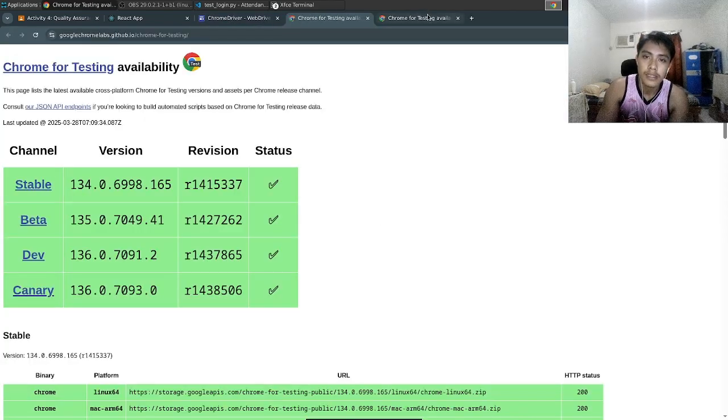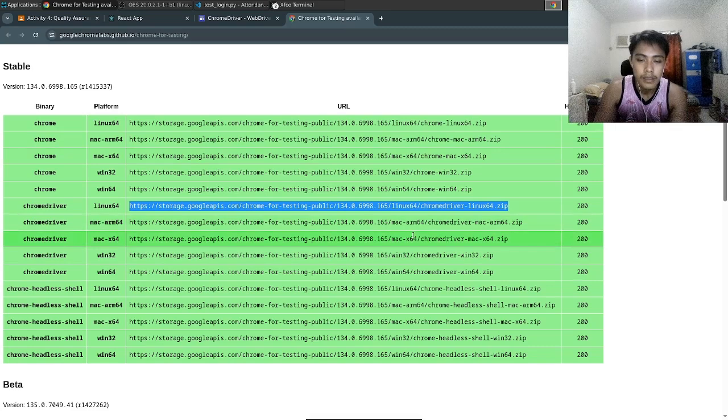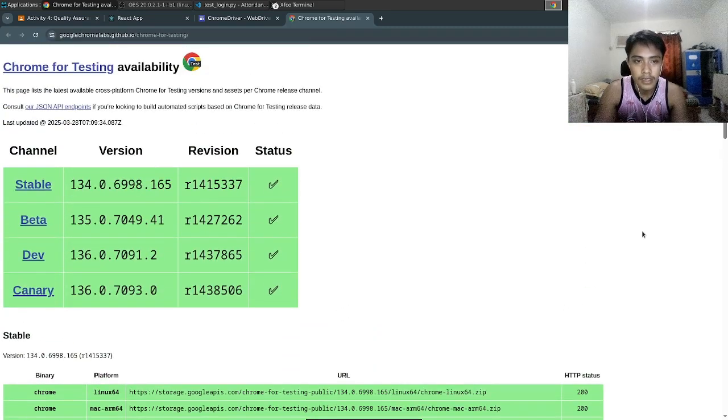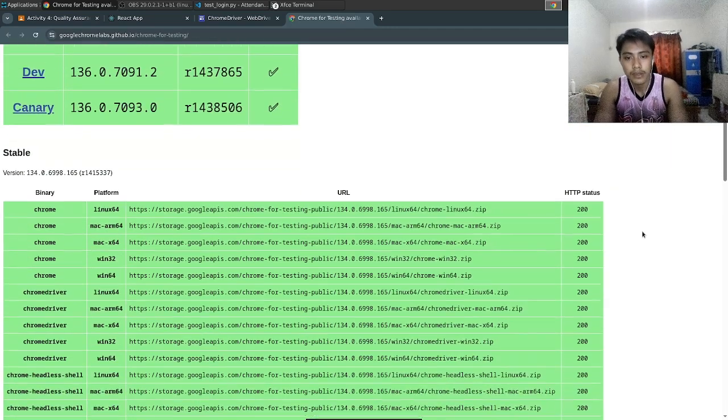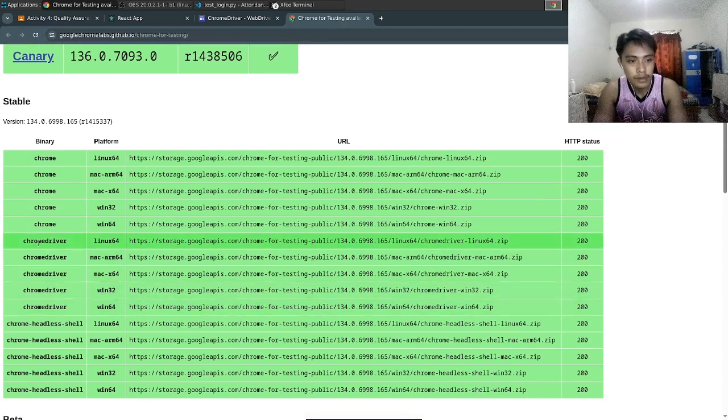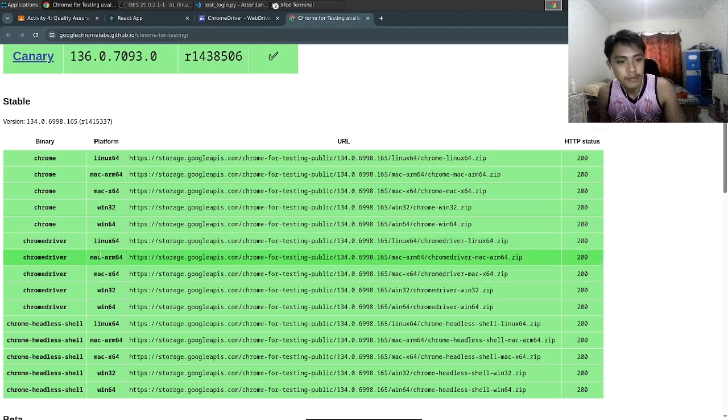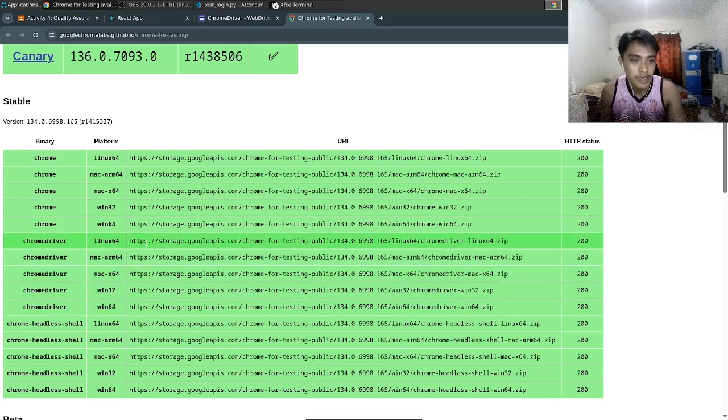You will see this. Since Chrome driver is what we are looking for, we must install it. It depends on your system. Since I have a Linux machine, I will choose this. If you have Windows or Mac, you can use this. Also check the version of your Google Chrome.